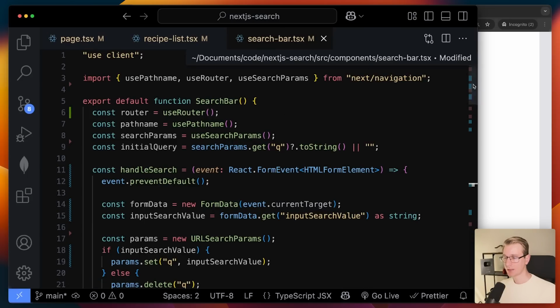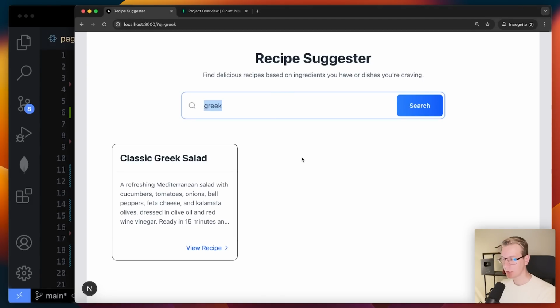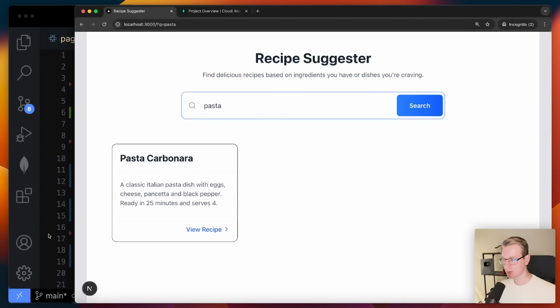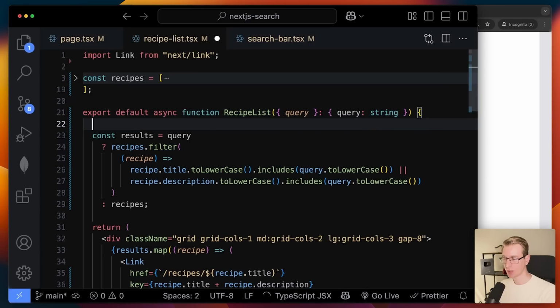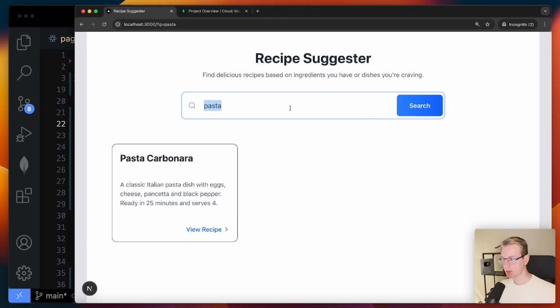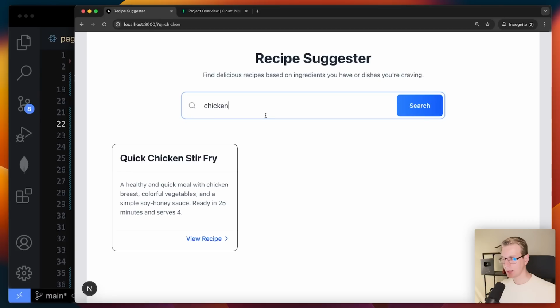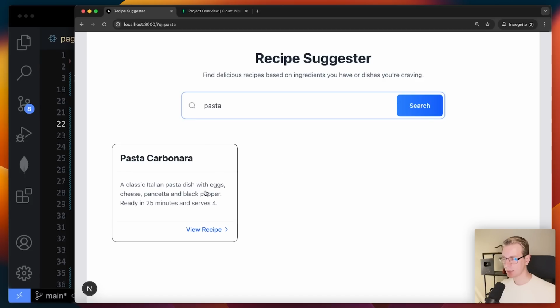Now realistically it will take some time, right? So here it's all super fast, right? So pasta is instant because I just hard-coded some recipes right here. Realistically, when we are actually going to search and reach out to a database, it may take some time. So let me actually just add a 1 second delay here just to simulate that a little bit. Because right now if I search for chicken again, if I press enter here, I don't see any feedback. It takes a second and then I see a result. But in the meantime, if I now click on search, I'm waiting and only after a second I see something.